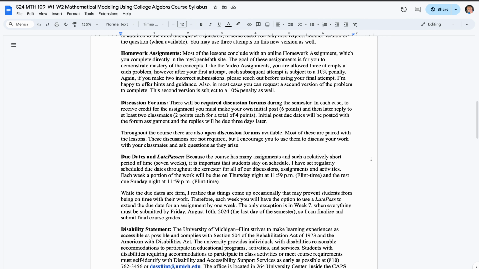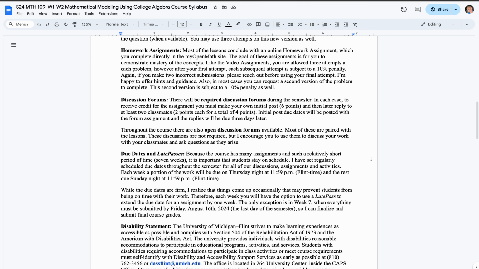And then we also have for every single lesson an open discussion. That's a place where if you're stuck, you can just put a question out to the whole class. I don't mind if we work together on a lot of this stuff. There's only a small number of us in the section this summer, so please let's communicate together since we can't meet together to do that. Then I've got a discussion of the late passes and our disability statement, which is just an outline of if you need extra resources, how you can access those. Feel free to contact the university and then let me know as well.